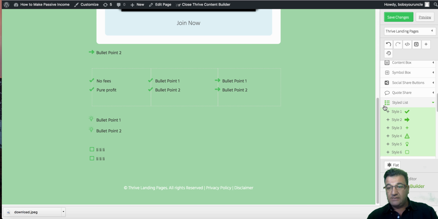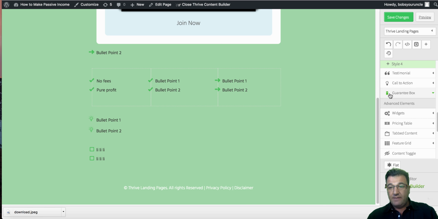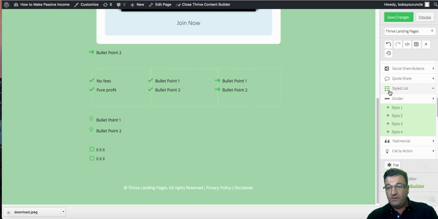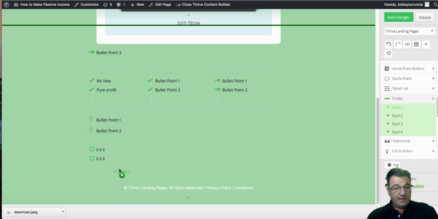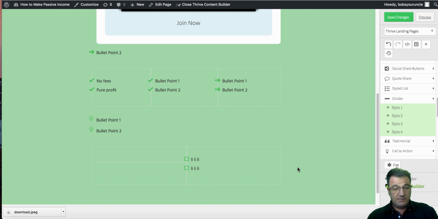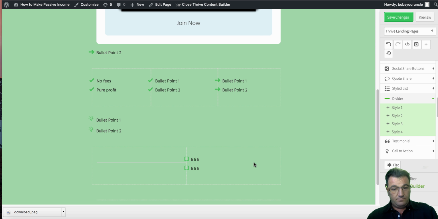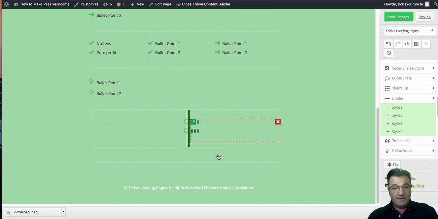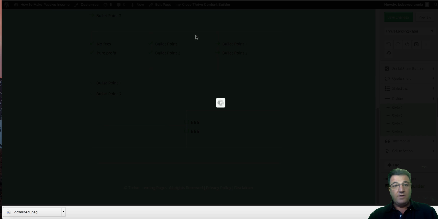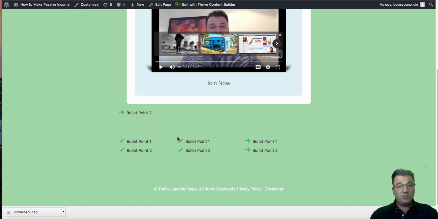Here's your stylized list. So if you'd like a divider line, so you've got various different divider lines. So there's a divider line. There's a divider line, as you can see. So let's save, and let's go and preview this page.